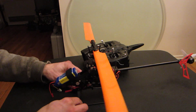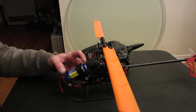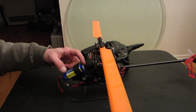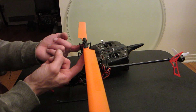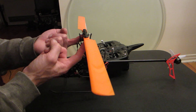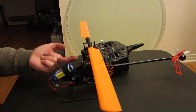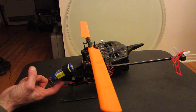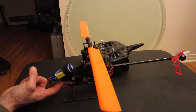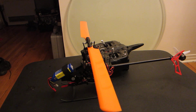I still have the stock battery on it right now. You'll see I have the battery really far forward — that's as far forward as it'll go before it hits the canopy. The reason for that is because this heli is notorious for its center of gravity. It is very tail-heavy, as you can see how much it leans back. Adding the canopy has nearly zero effect on leveling that out. A lot of guys will put some tire weights or sticky weight on the front under the chassis to give it a much better center of gravity. I personally choose not to, but it is a good idea for most people.